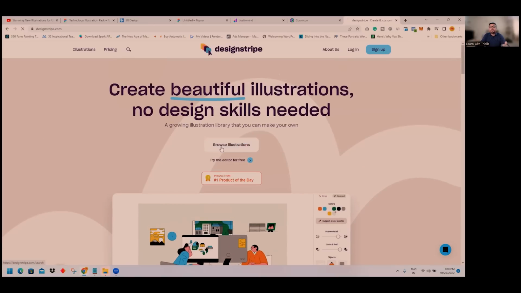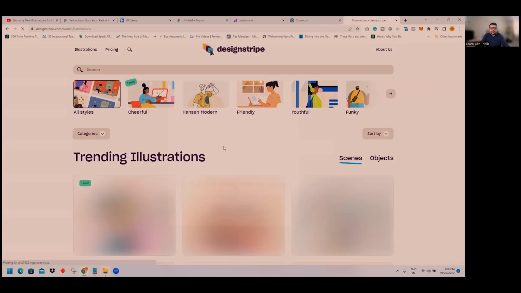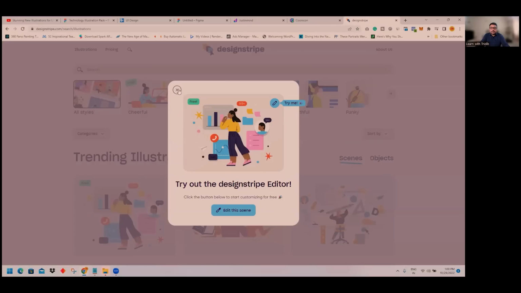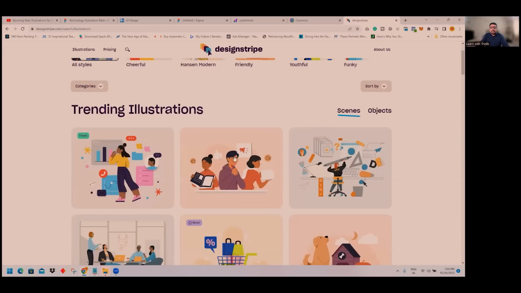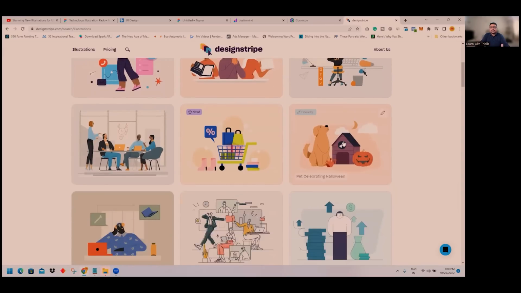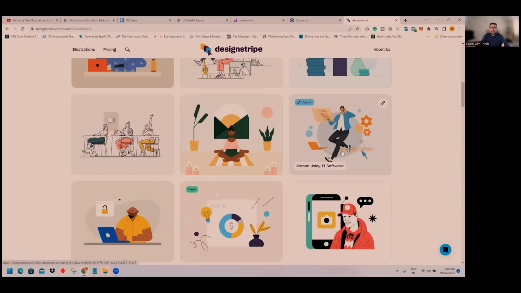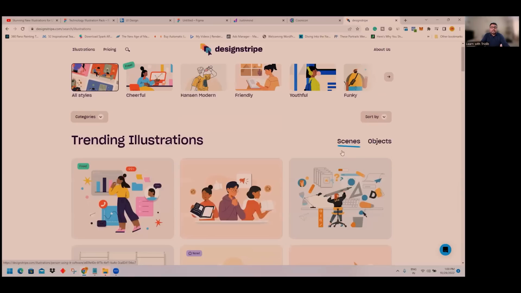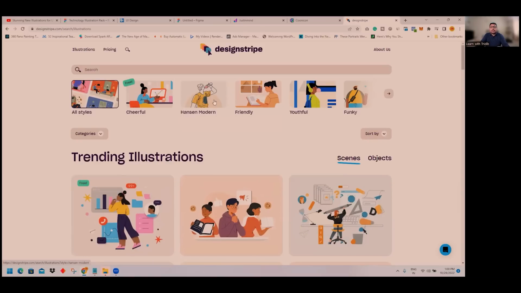Let us first browse the illustrations. See the amount of illustrations this particular site has. And the best part is, at the beginning, you can actually select your style so that all the illustrations in your particular website fall under the same style.